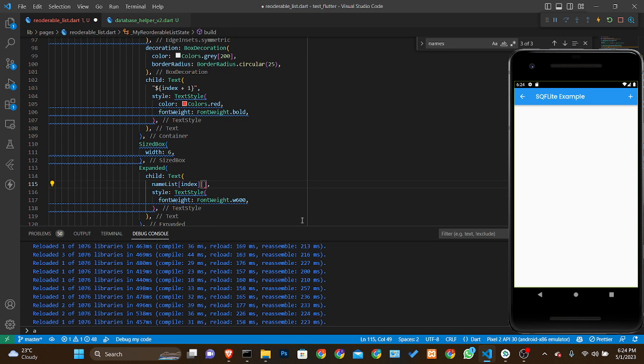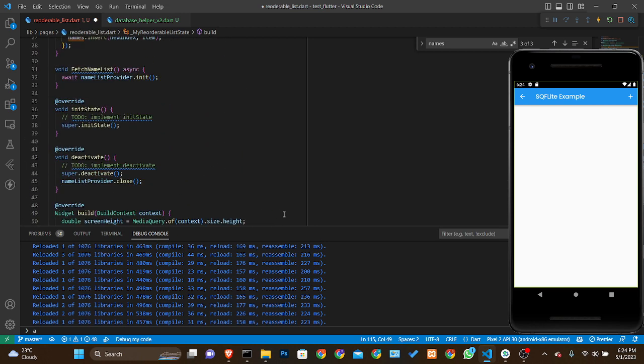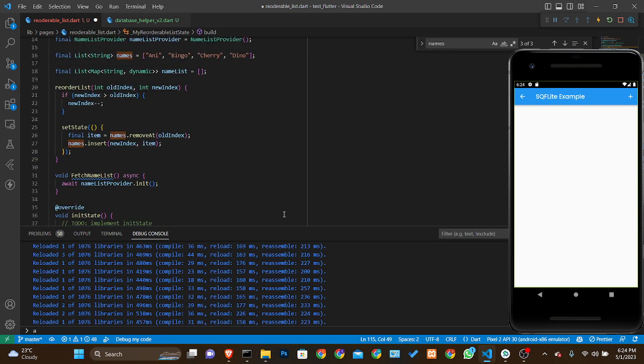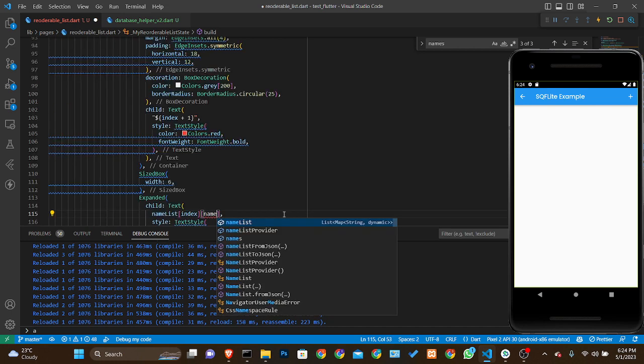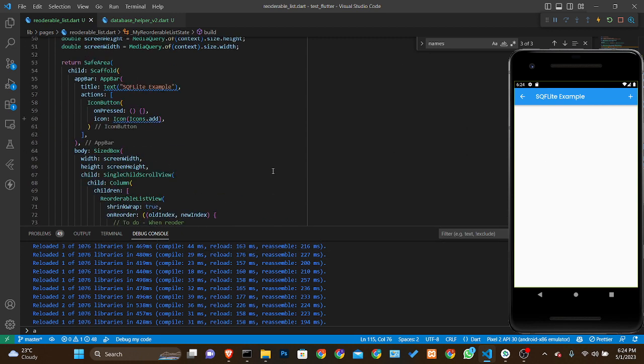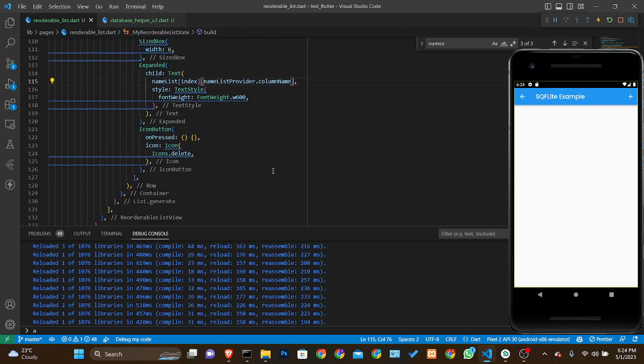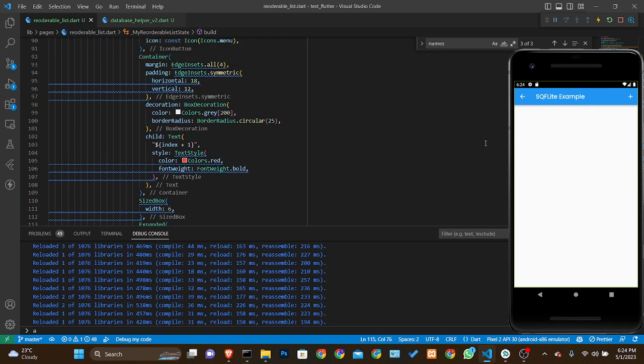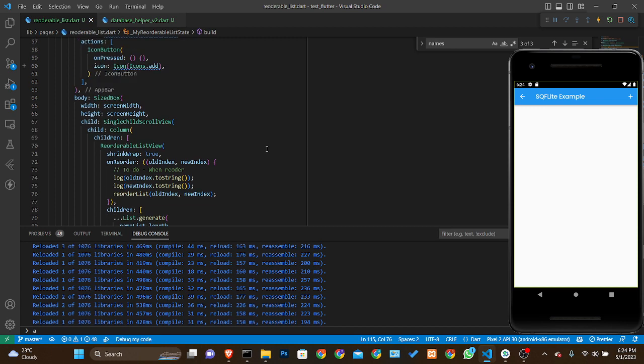What have we used for the database? NameListProvider dot column name. There is nothing in here, so it is not working yet. The length is 0, so it's all right for right now.